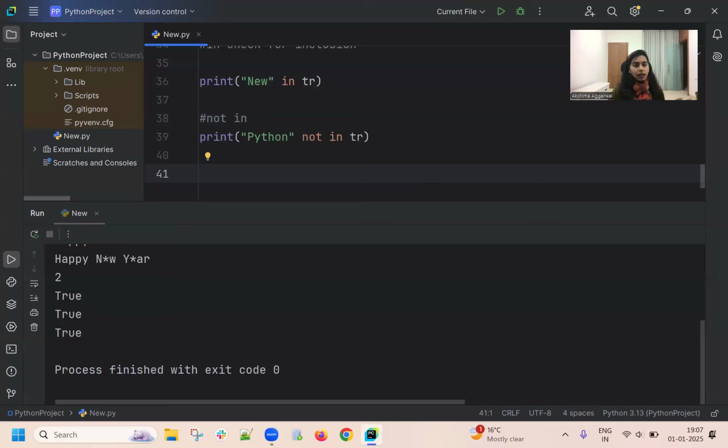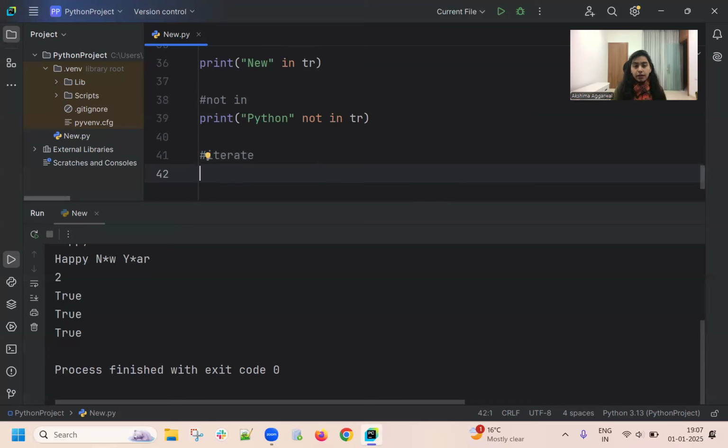Now, our next topic is how we iterate over the characters present inside the string. Iteration is done with the help of the for loop, right?